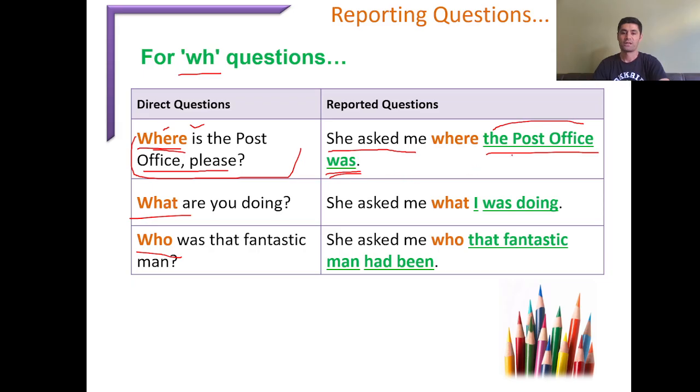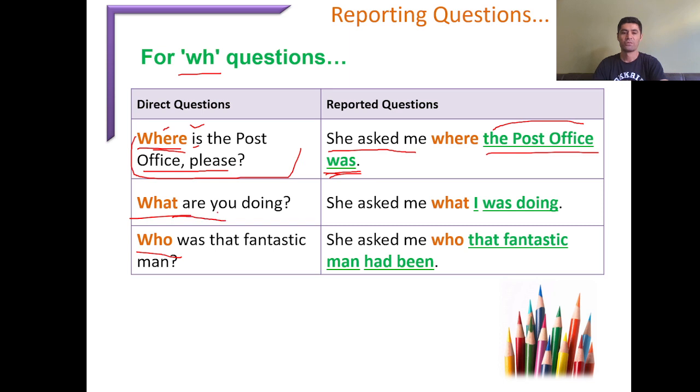She asked me where the post office was. So is changes to was here. And saying this sentence like, she asked me where was the post office, would be incorrect. So we're saying she asked me where the post office was.